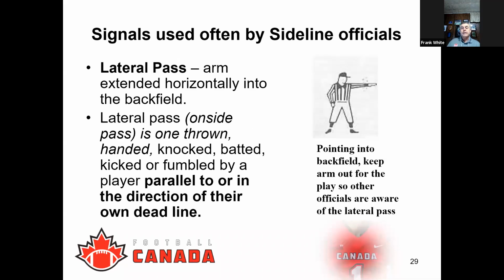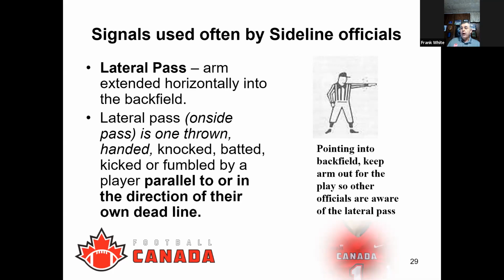Okay, the other type of pass caught behind the line of scrimmage would be a lateral pass, and you will then have your arm extended horizontally into the offensive backfield. This tells people that the ball is live and that it's still in play. It wouldn't be waved off as an incomplete pass, and allows other officials on the field to know that it's a lateral and it's a live ball.